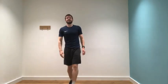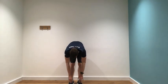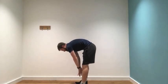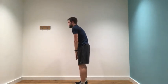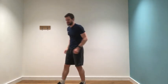The next one is a mobility exercise. Nice big stretch. So what you're going to do is you reach really high to start. Really high into the air. And then we reach all the way down. Relax our spine. Come up nice, gently and smoothly. So side on, reach high, relax, come up 1 vertebrae at a time until we're nice and tall and strong to finish. Not everything is going to be just getting your heart up, okay?